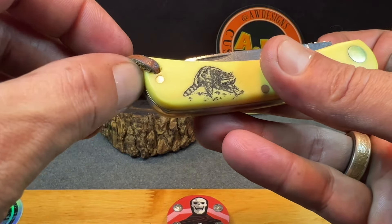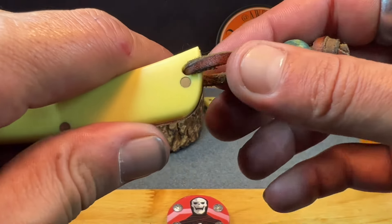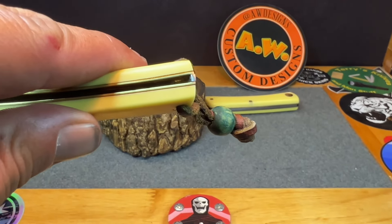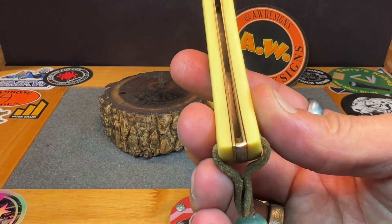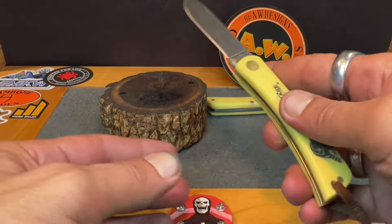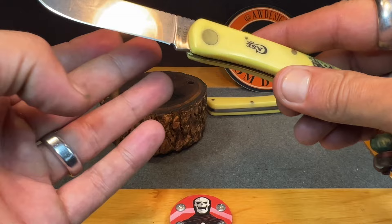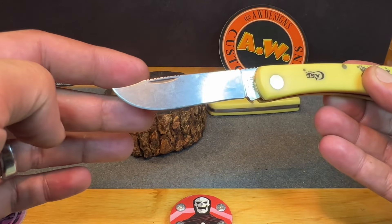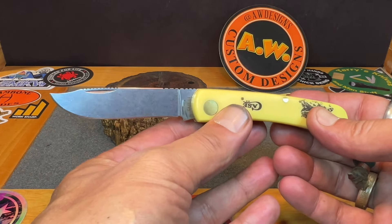I did my measuring, started small, worked my way up. It's going to be hard to get light down in there, but you can kind of see the lanyard in there. So I wanted to try that first — that was the main thing. I also wanted to add more of a clip point.